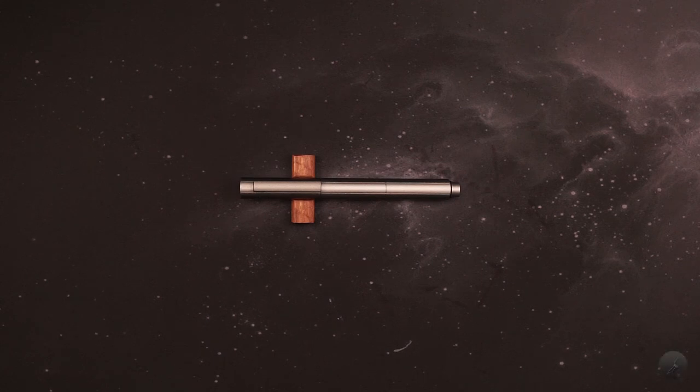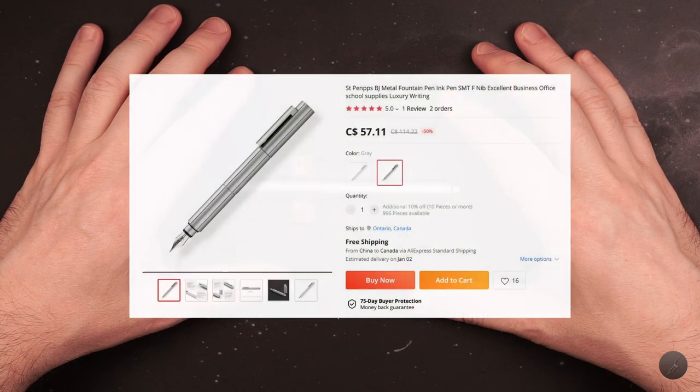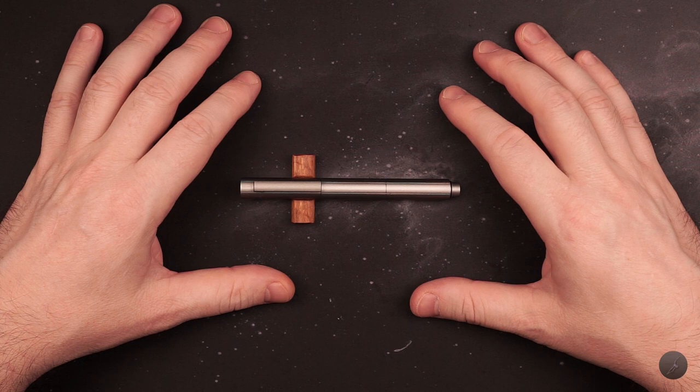My name is Eugen and I decided to start this year by having some fun with an interesting fountain pen, the 22STUDIO Seam fountain pen. I discovered this pen on one of my random searches late at night on AliExpress on SD Pen PPS store. The shape of the pen and its design from the pictures caught my eye and then the name it was advertised as, let's just say it intrigued me, named BJ Fountain Pen.